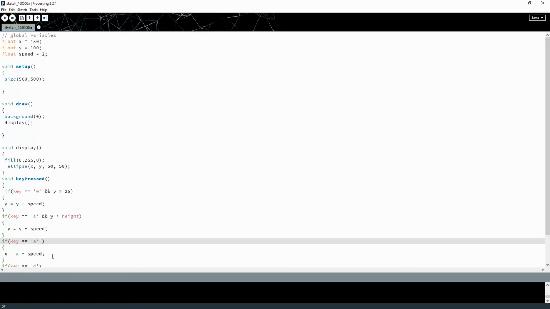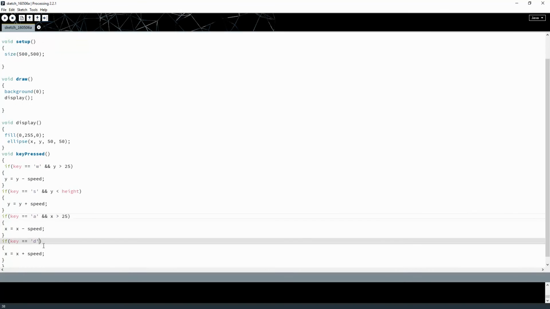Again, we can do it. And so this time it's going left. So the very start position of the screen starts at 0 on the x value. So we can say if the x is greater than 25, as it is half the diameter.